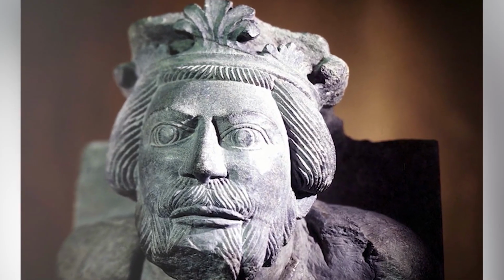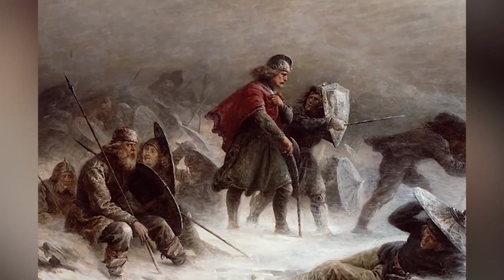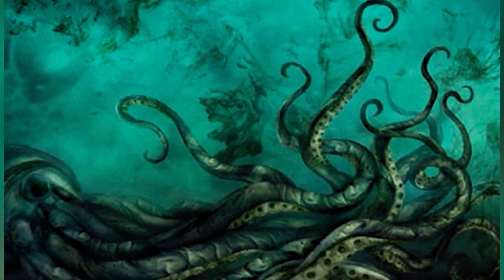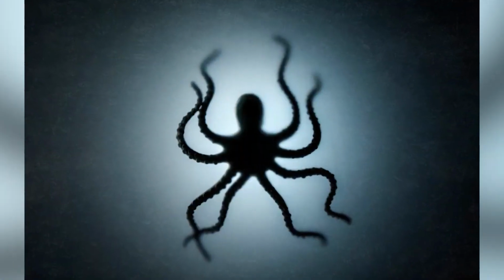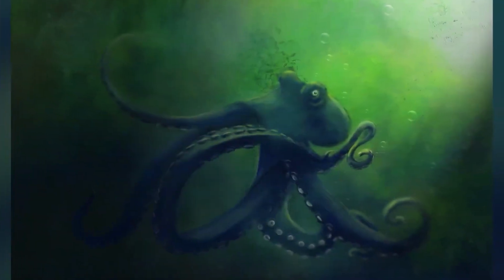The king of Norway, Sverre Sigurdsson, was the king from 1184-1202 of Norway. Sigurdsson believed a monster in the shape of a giant squid stalked the water around Norway, Iceland, and Greenland, just terrorizing sailors, dragging them down. Mentions of the Kraken can also be found once again in 1250 in a Norwegian text known as the King's Mirror. Here the narrator discusses all sorts of creatures found, including mermaids and mermen, and of course, the Kraken. Back then it was called Hafgufa. I tried. A monster so big that it could swallow up an entire ship. The Hafgufa. The term Kraken was actually first used by Danish author Erik Pontoppidan in his works The Natural History of Norway, 1755.